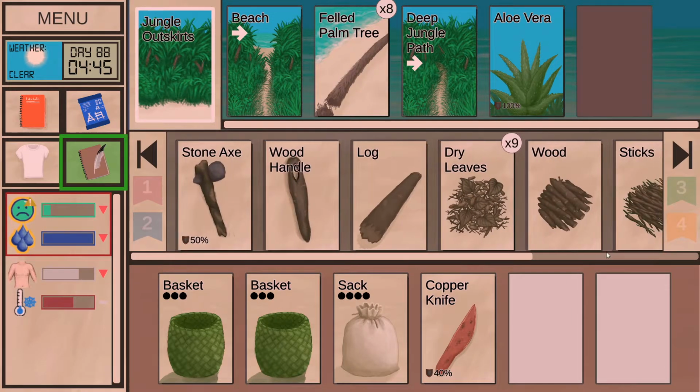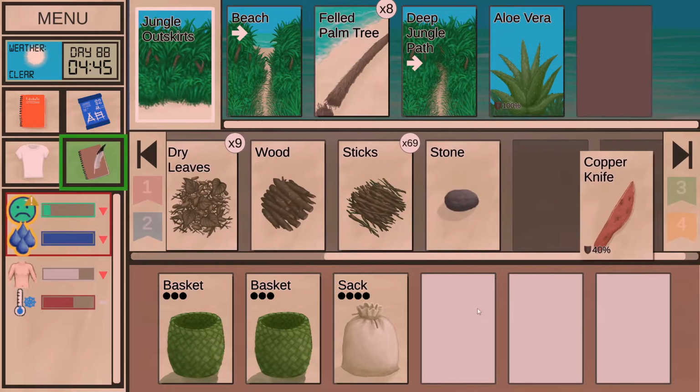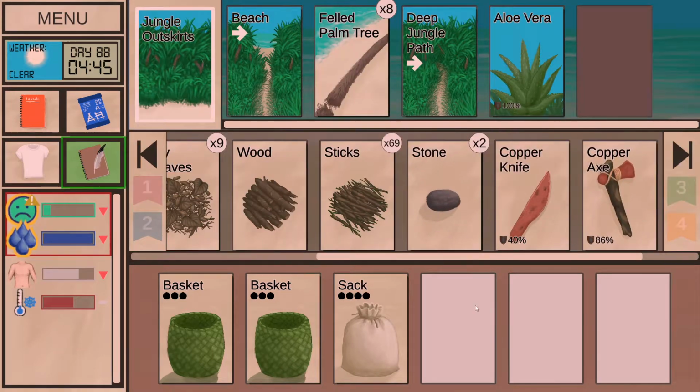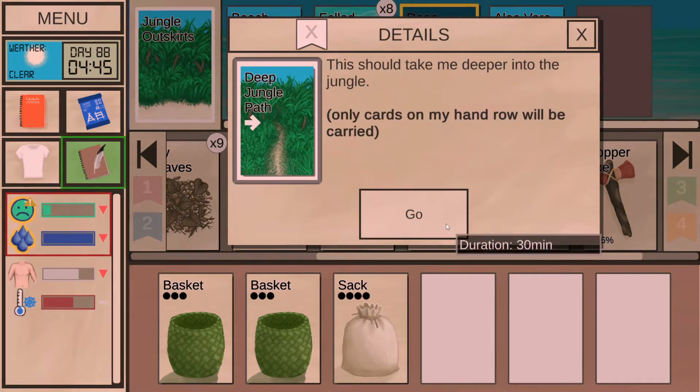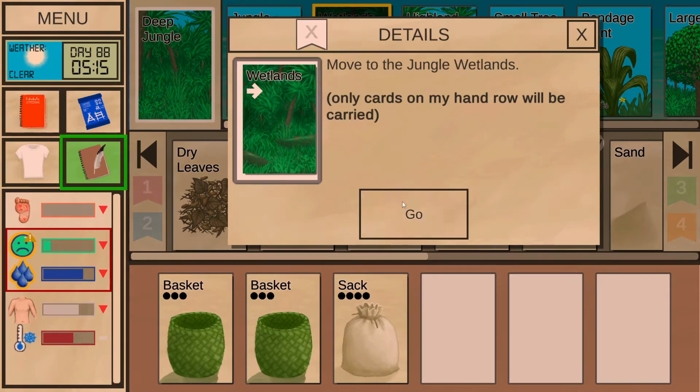Wood. I have a wood handle here, which is useful. Anyway, I wanted to leave my tools here so I can carry more. Do I have enough time though? Well, I have enough time to pick up some dirt. I don't have time to dig it. So let's see how it turns out.